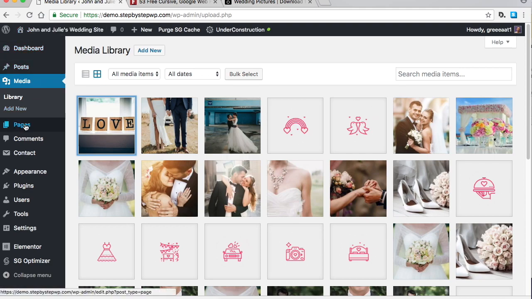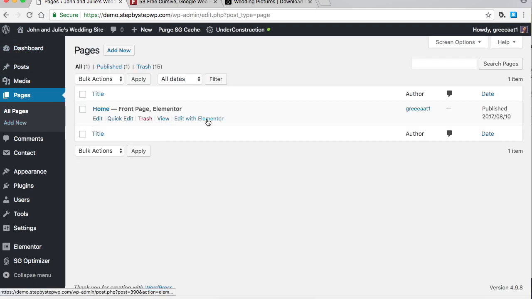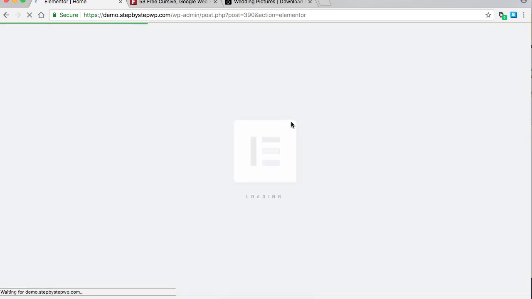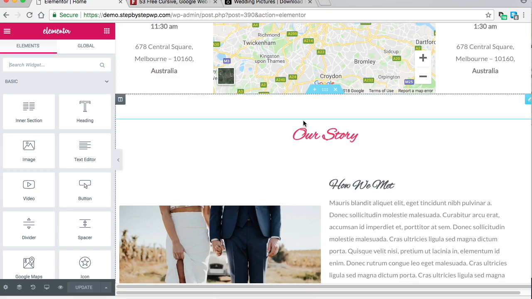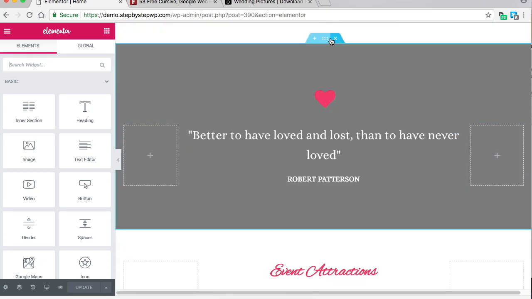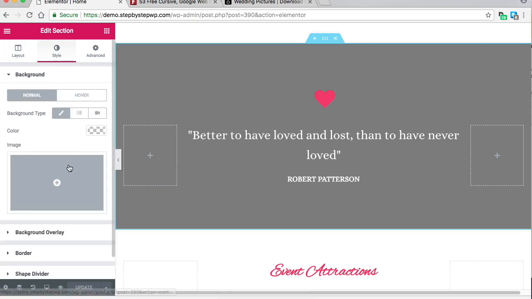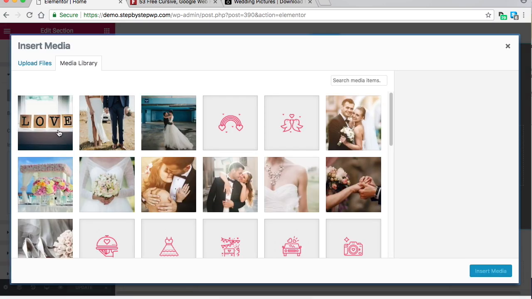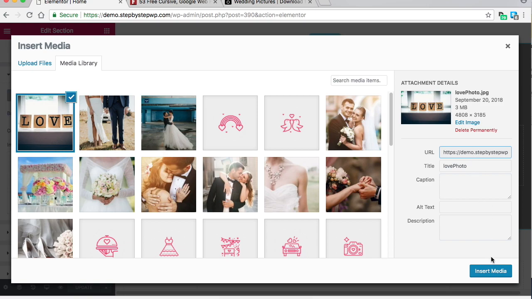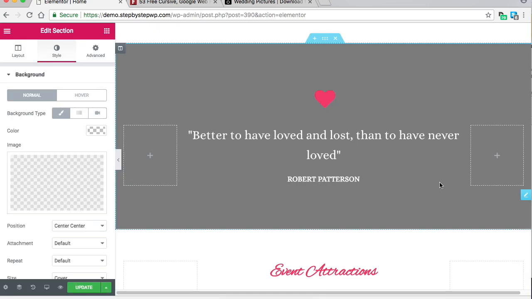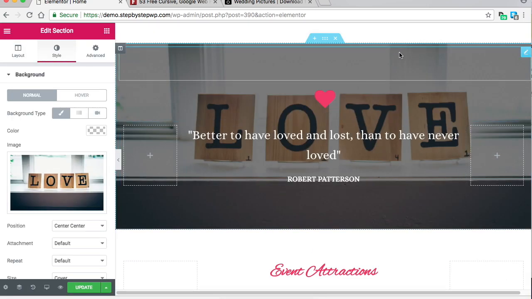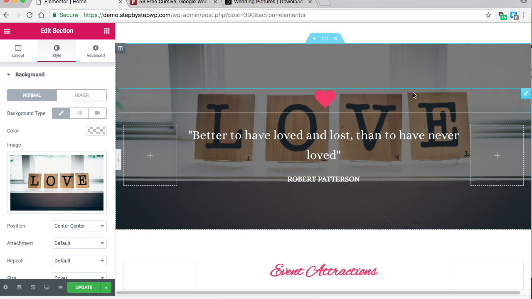So we'll go back to pages, edit with Elementor, go down, right click, edit section, style, image, love, insert media. Very nice.